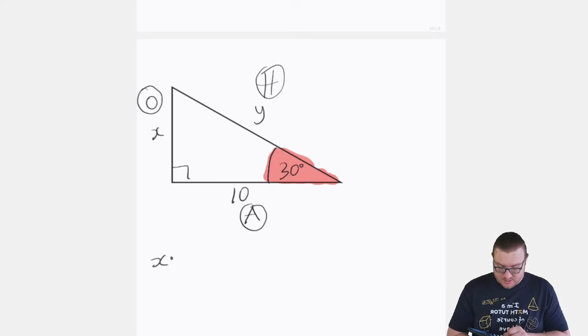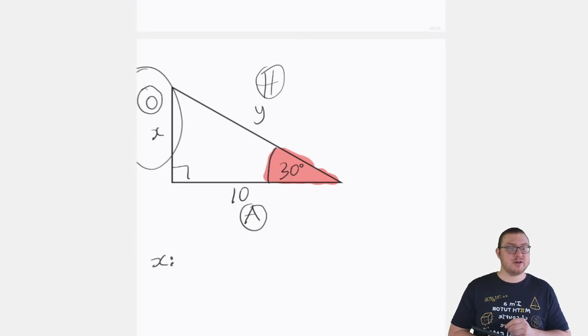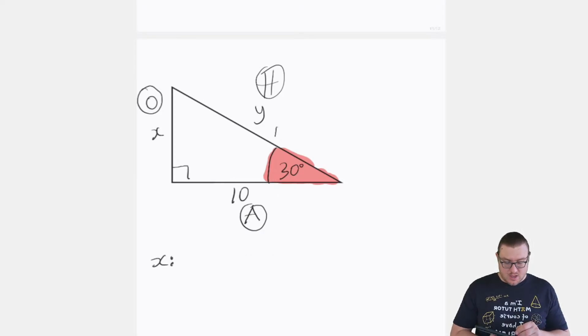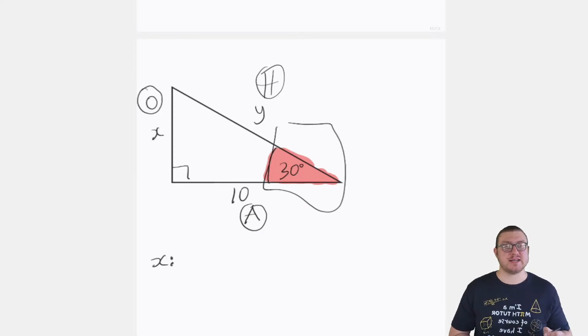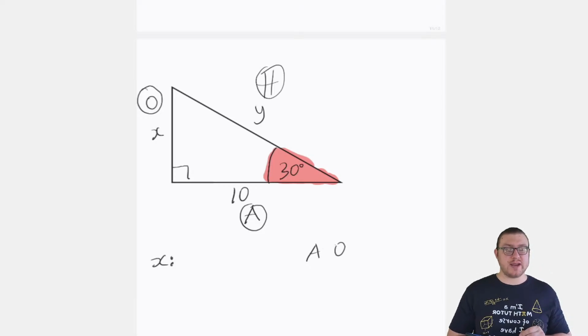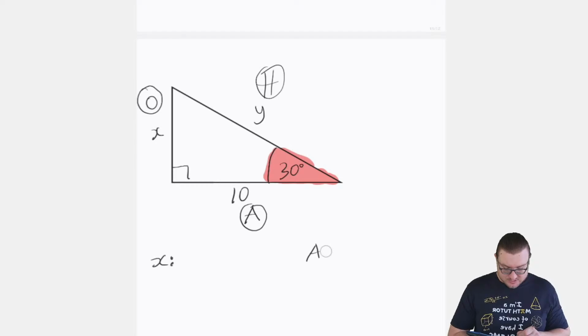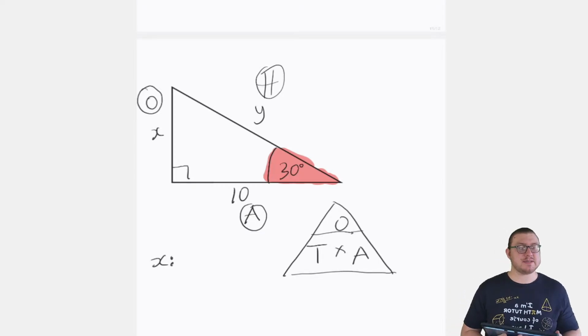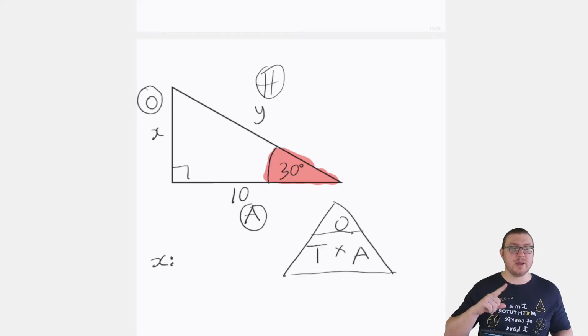So let's start looking for x. Then we have been given O, the opposite, and A, the adjacent. Of course, we have an angle, which helps us identify that this is trigonometry, not Pythagoras' theorem. So we have A and O, and there's only one of those triangles that will have an A and an O in it. So let's have a look. We have our triangle TOA, T-O-A. And I like writing a times in the bottom to remind you if they're in the bottom, they are multiplied together.